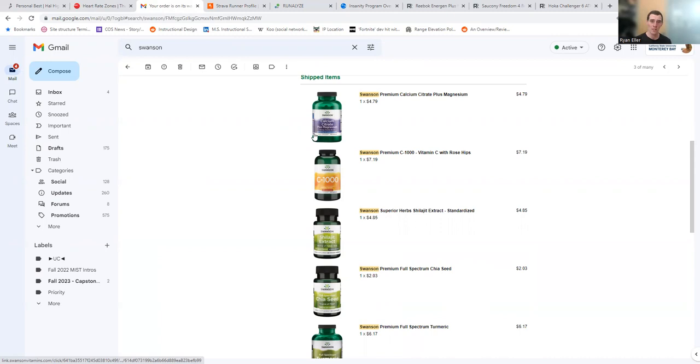I generally take a vitamin C supplement as well in some form, whether it's a tablet or a powder. And I do that because I just don't frankly eat enough fruits. I eat a lot of vegetables. I don't eat a lot of fruits. I should change that, but it's just kind of a personal taste thing. I find that fruits just taste too sweet to me. So I generally do supplement with vitamin C.